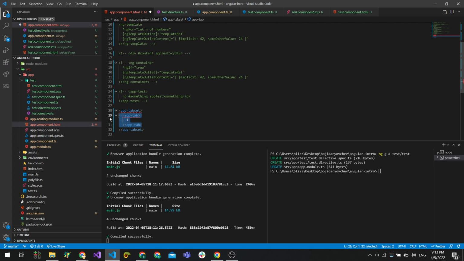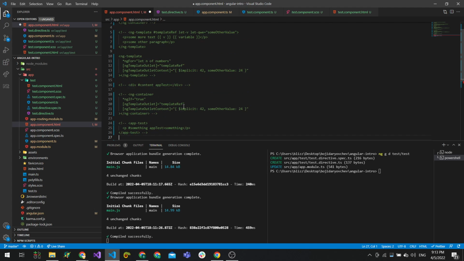The other way you may want to do it is to use ng-templates. You can create some directive that you would apply to this, for example an app-tab directive, and this directive will have access to this template. Then you can use this template reference inside the tab set component, and it can hold this template inside its HTML.